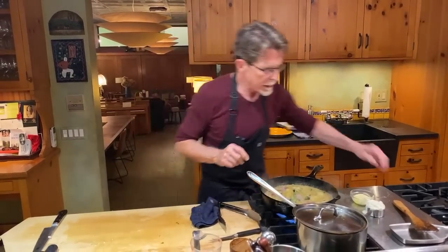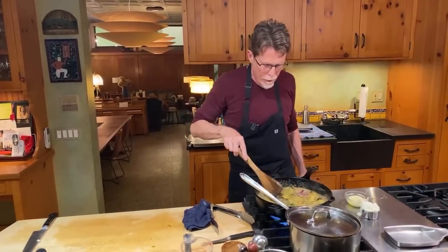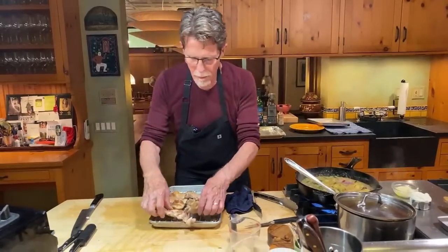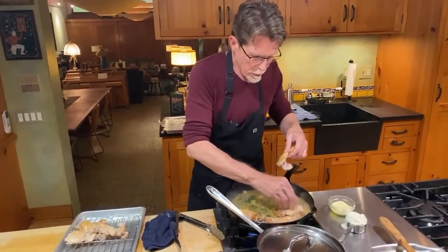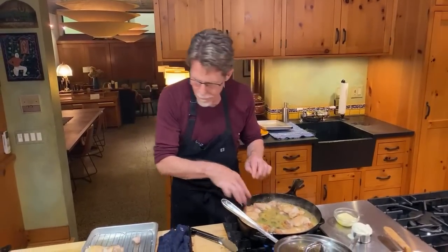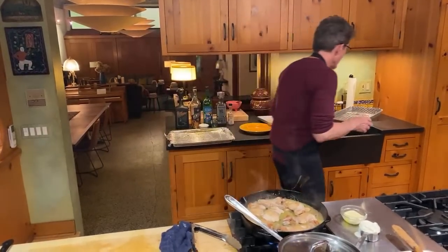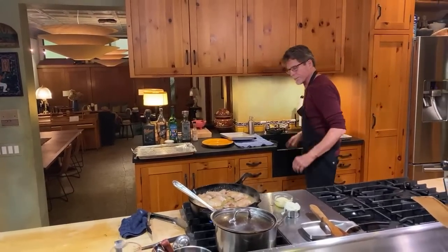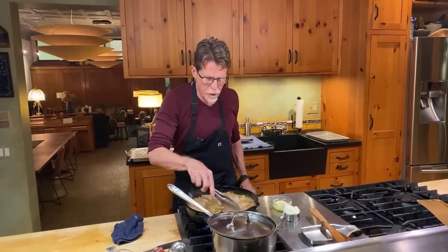And then once we get it stirred in to it all, I'm going to nestle down in here the chicken thighs. Those should have cooled off completely by now as well. But let's just put them down in here. I'm turning it way down now to just like medium-low heat. Look how pretty that is. Couple stragglers there. And let's go back now to our sweet potato mash. So, okay. Yeah, just nestle them down in there so that they'll finish their cooking nicely.